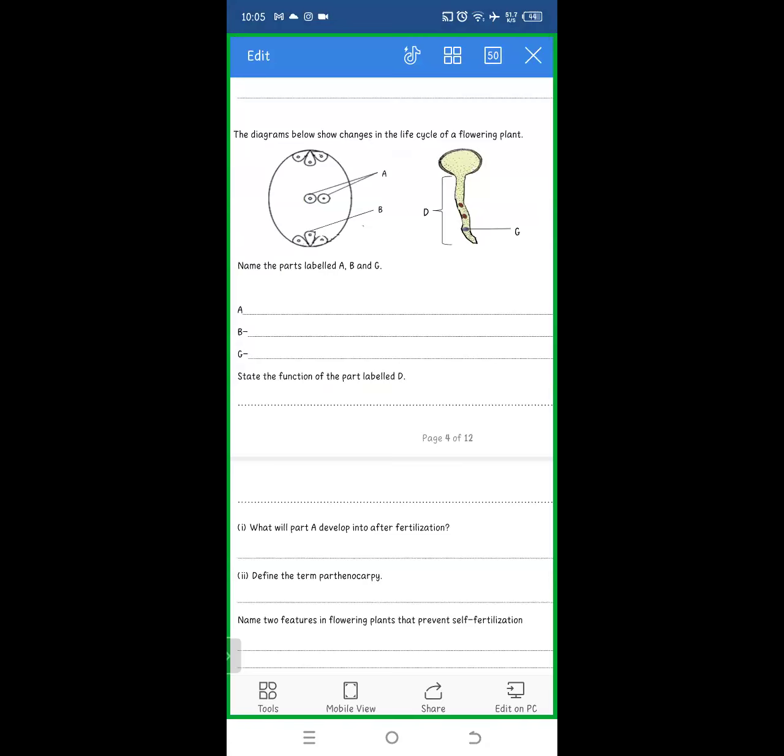So maybe again to jog our memories a little. Whatever we have here are showing two gametes in flowering plants. That is the embryo sac and the pollen tube. Of course, the pollen grain that develops into a pollen tube. So it is quite important to note that the two male nuclei that are found in the region.